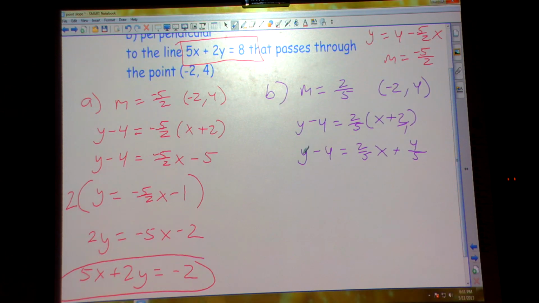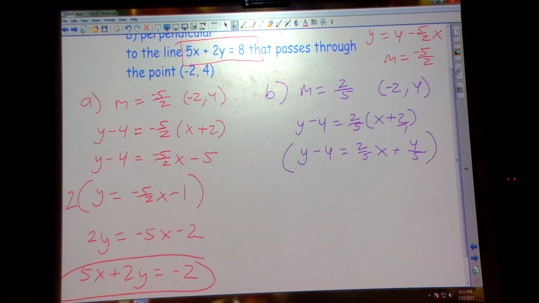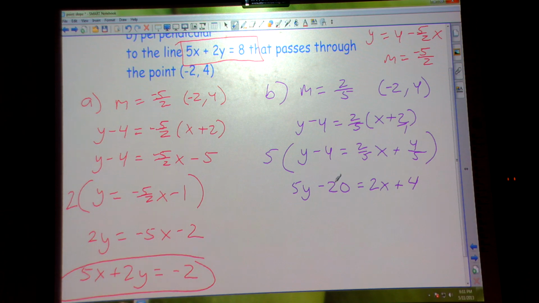Now instead of adding opposite and doing some common denominator, I'm going to go ahead and eliminate my fraction now, just so I can avoid a little bit of fraction work. Your common denominator here is 5, so I'm going to multiply everything by 5. So I have 5y minus 20 equals 2x plus 4, because the 5's will cancel with these two terms. Now I'm going to add opposite. Well, actually, let's wait. Let's take this 5y over, because you know this has to stay positive. So I have 2x minus 5y.